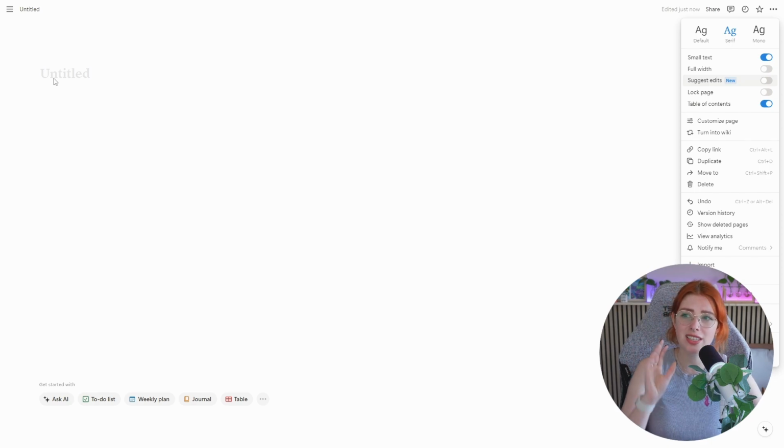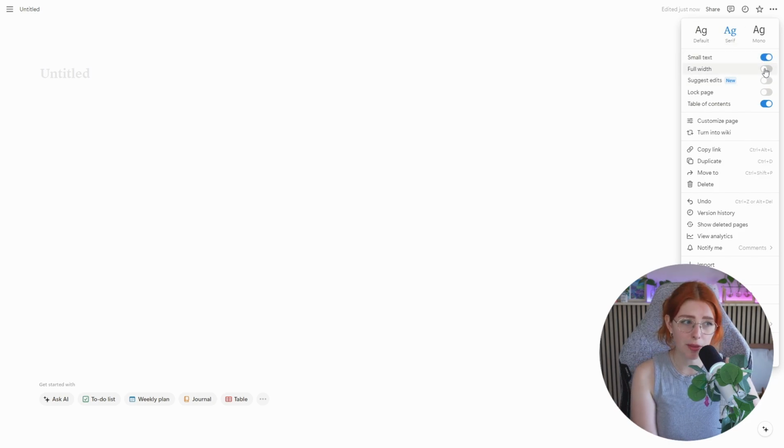By default, the text is quite large, but if you're using a computer monitor, you don't really need that large text. I even prefer it on a mobile device. The smaller text just looks a little bit better. But if you feel like that's too small, you can always turn it off here, and then the text on the page itself will get a little bit bigger again.